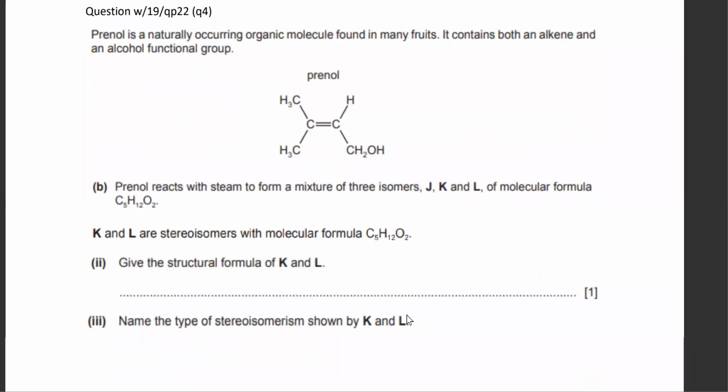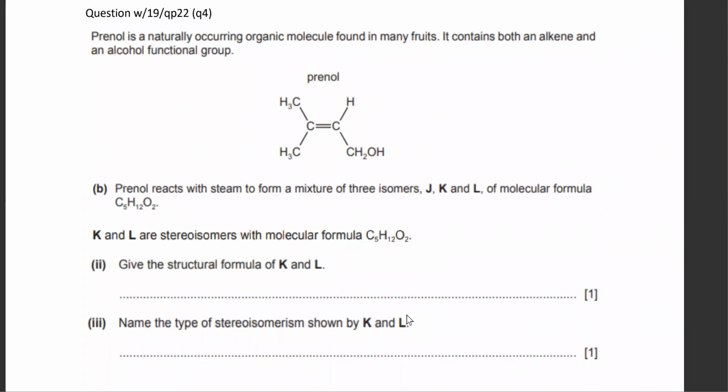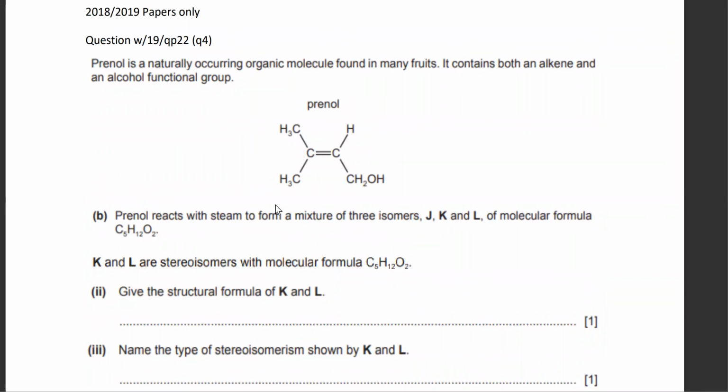So here, for example, there's a molecule. Can you spot, will this form cis and trans or not? This molecule over here? No, it won't. It won't because it's got the same type of groups. You need a double bond, but each carbon atom must have different groups, which in this case they don't. They actually have the same group. If you just rotate one side, it would still be the same thing.